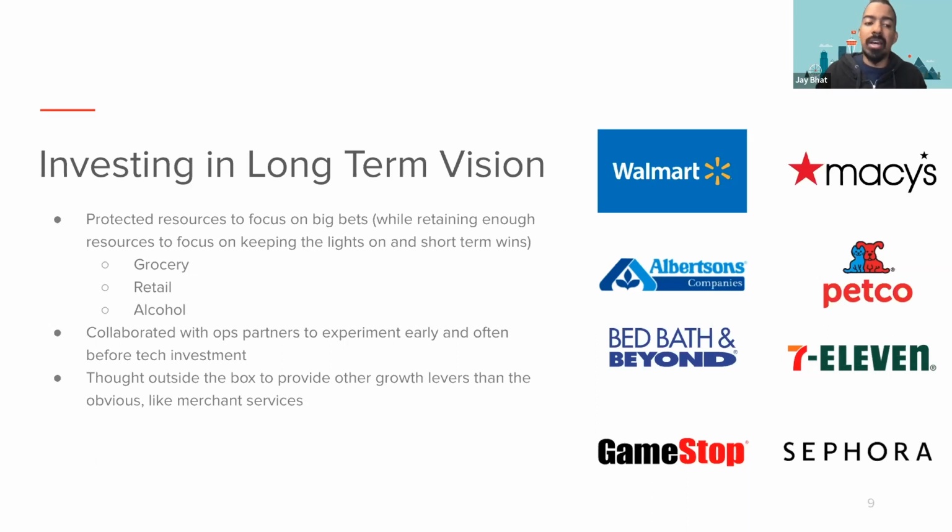The way that we did that was to create, you can call it a ring fence, or a protected set of resources that are really gold and expected around investing in these areas, regardless of whether they pan out or not, because not all your bets are going to pay out. You're going to take risks and make investments that you find out later either don't have product market fit, or there isn't a path towards profitability. And you move on, take the learnings from those things and reinvest them in other places.